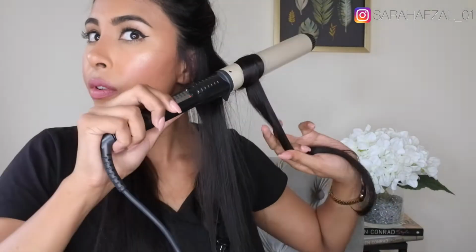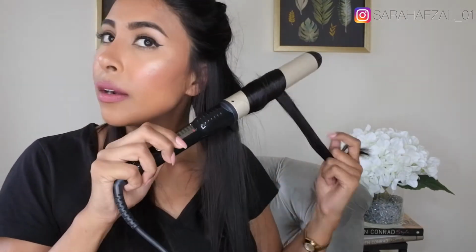Then grabbing the next part of the hair, I'm going to just split it into 3 sections, and I'm going to go inward. So just wrap it round the wand like that. So again, leaving this in for about 20 seconds. Be sure you don't burn yourself, that's the key here.